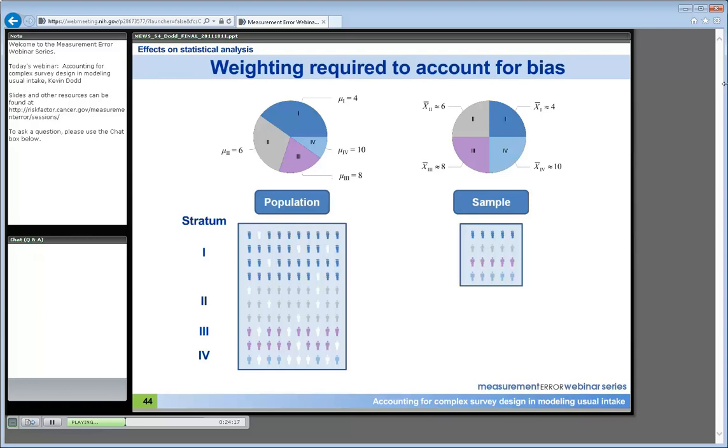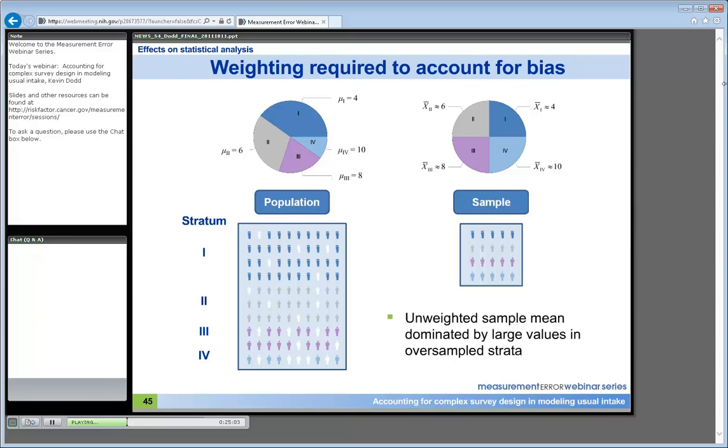So to show you what I mean about how this bias can happen, let's go back to our hypothetical stratified population example. Size 100, we're going to select 5 people from each stratum. Now on the left-hand pie chart, I've assumed the true mean of some characteristic of interest differs by stratum. Strata 1 and 2 have small values, signified here by mu equal to 4 and mu equal to 6, whereas strata 3 and 4 have larger values, 8 and 10. Under our balanced stratified sampling scheme, we expect to get sample means within strata that are close to the corresponding values in the population. So in the right-hand pie chart, I've indicated this by saying my x bars are approximately equal to the same 4, 6, 8, and 10 values that we said were present in the real population.